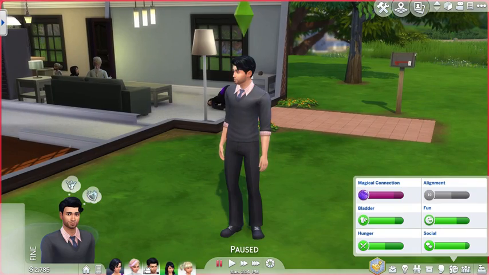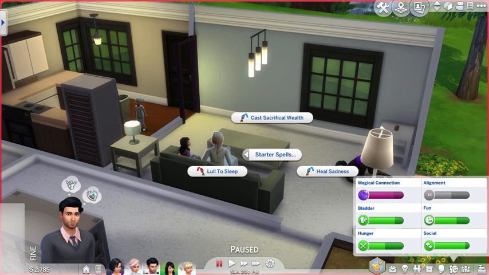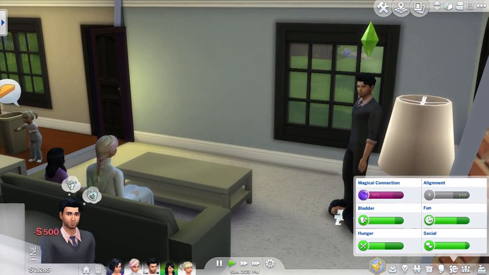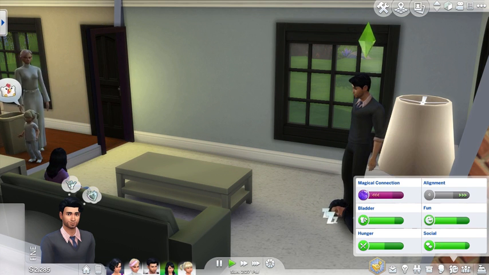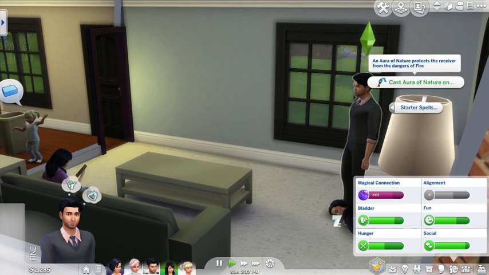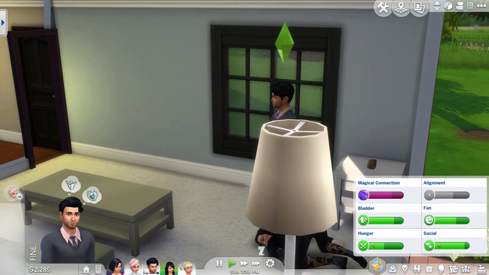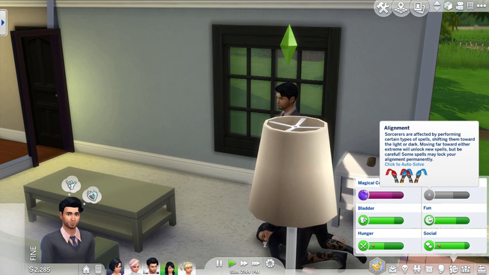So, when I use the power, I will try to show you with another power on another sim just so you can see it visually. We'll do sacrificial wealth here. Now at the end of the interaction we lose 5 magical connection, it goes down a bit, and our alignment changes. Now we used a light alignment spell, a little blue icon. So alignment went in the direction of the right, toward higher light alignment. If we were to have used the dark spell, it would have gone to the left, toward dark alignment.